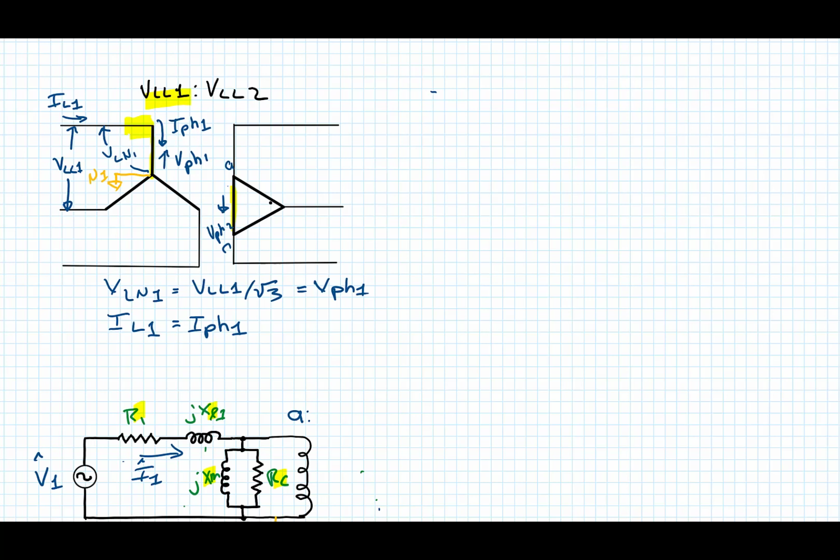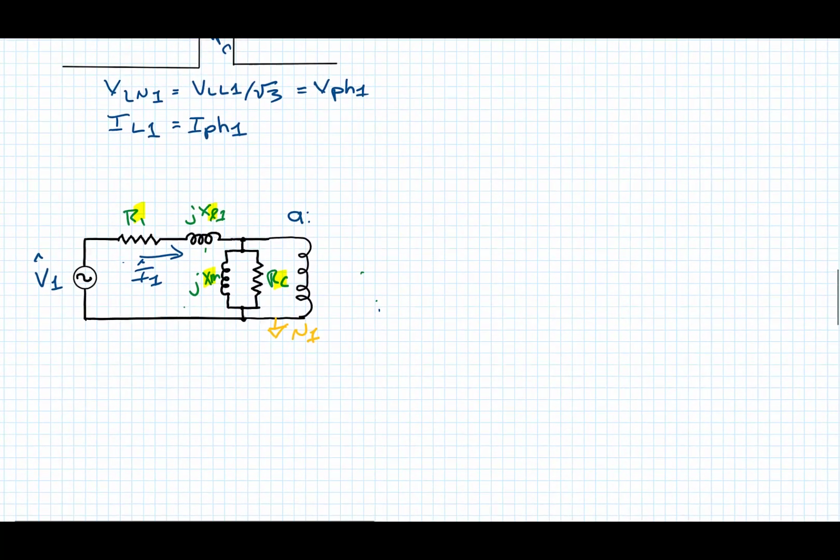It's a little easier for us to think about the AB voltage here, because we can see these lines coming in here. So we've got V line to line 1, and that actually is equal to V line to line 2. That's equal to V phase 2. So on the secondary side, V phase 2 equals V line to line 2. It does not equal V line to neutral 2. That is a different voltage.